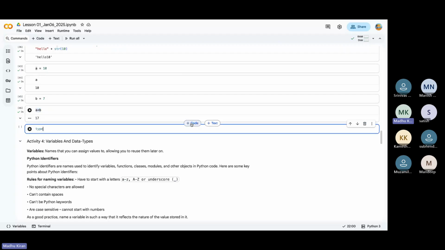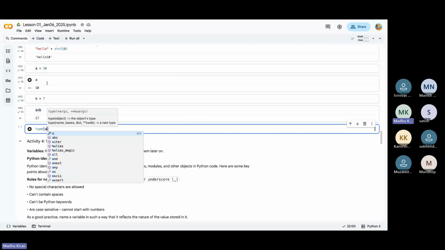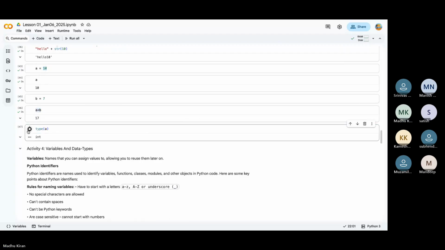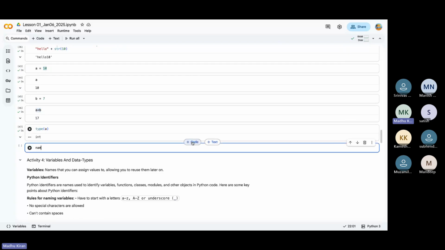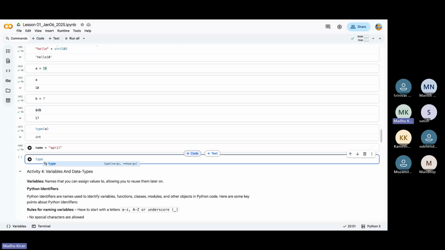If you check the type of a, it gives us the data type of the value stored in it. If I create a variable called name and store the value April, run it, and check the type of name, it gives the data type of April, the value stored in it.